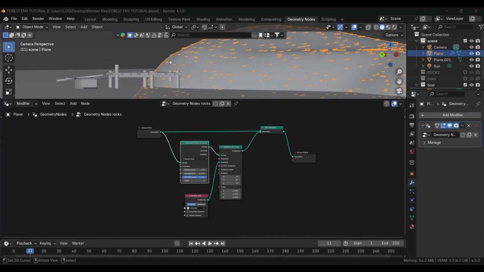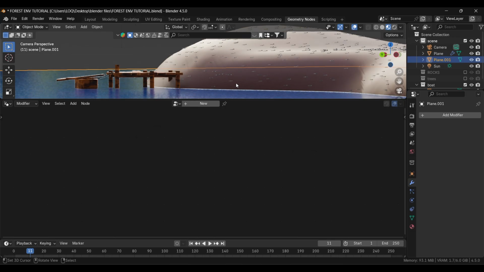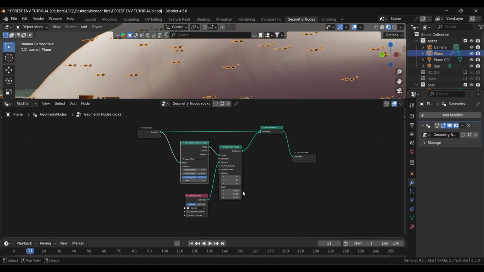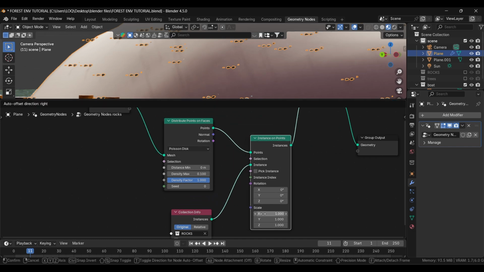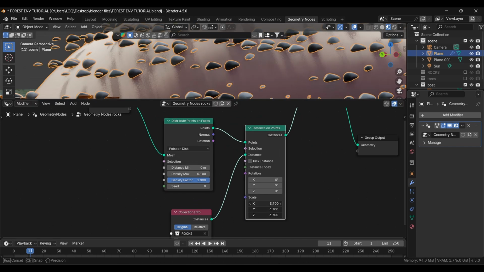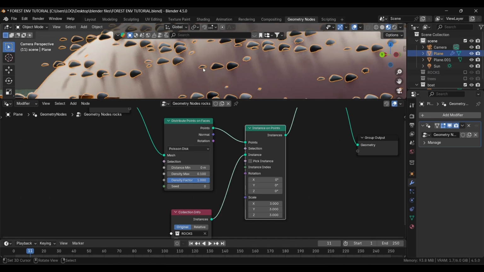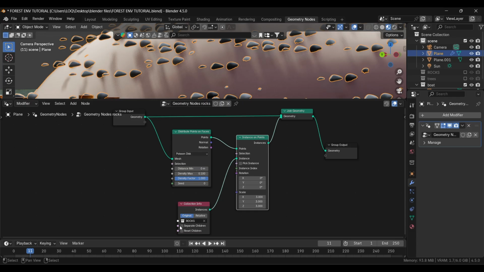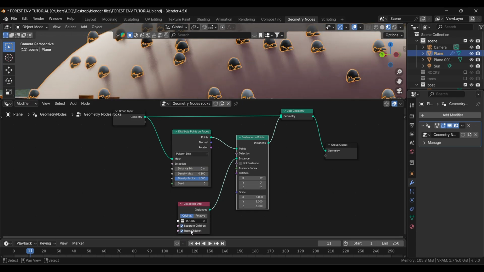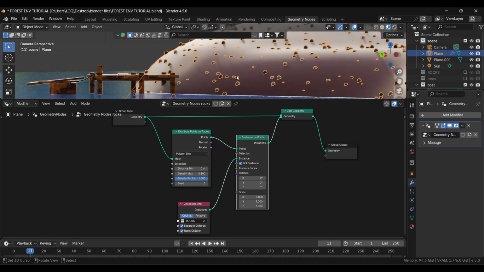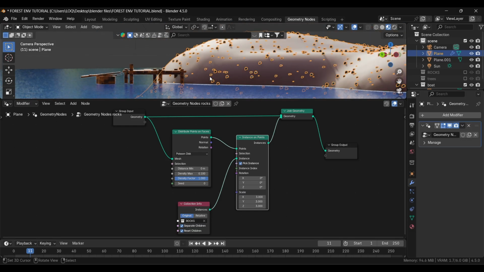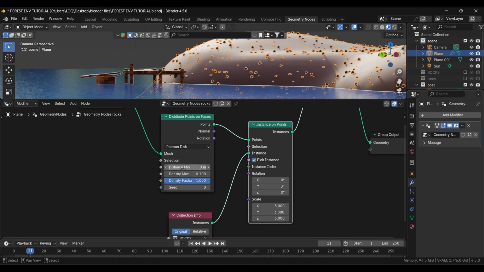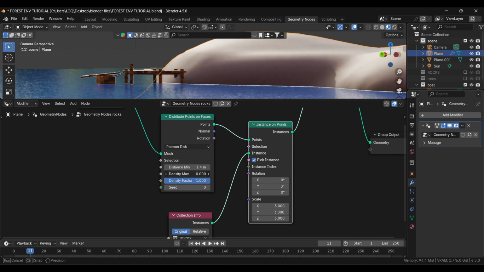Okay, now you can see if I go to the material preview and zoom in, these all are in the groups and seem too odd. So first we'll increase their size, we'll scale them up, and now you can see them clearly. So we want them to be placed randomly. For that we'll check this separate children, reset children, and here in the instances we'll check this pick instance. Now you can see they are randomly placed all over the ground. You can also change this distance minimum value and this density max value.